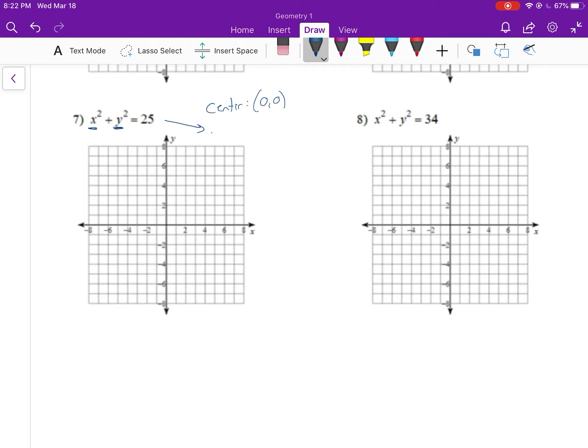And then the radius is the square root of 25, which is five. So we go right five, up five, left five, down five. I'm going to tell you something. A little extra: five is a great radius to have because there's the 3-4-5 right triangle.